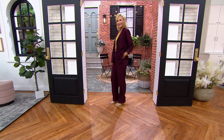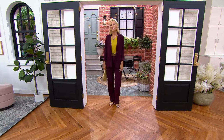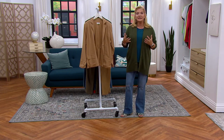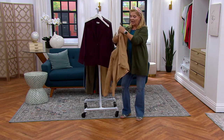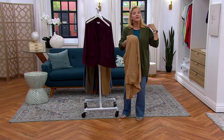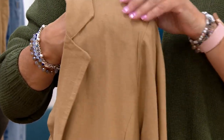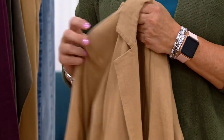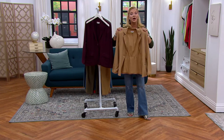A blazer like this — and we are going back to suits — suiting jackets can be very expensive. This is a more relaxed fit, not a super-structured jacket. You're going to find it has a little bit of a shoulder pad, which is nice — it defines your shoulders and always makes your hips look smaller. I am so advocating for shoulder pads to come back! The kind we had with Dynasty — they are soft and very natural-looking.